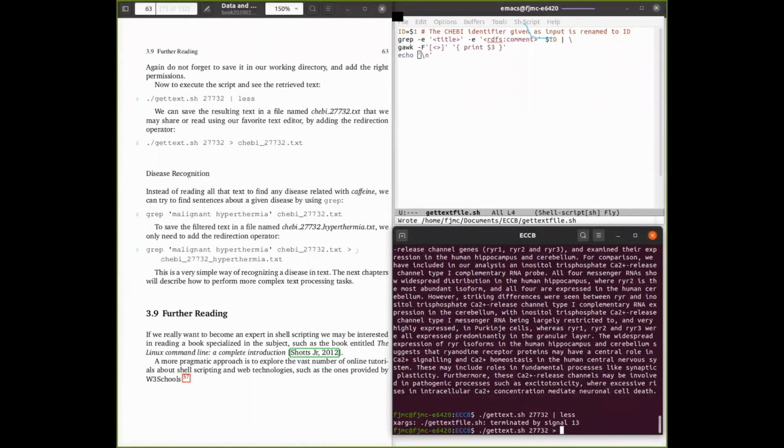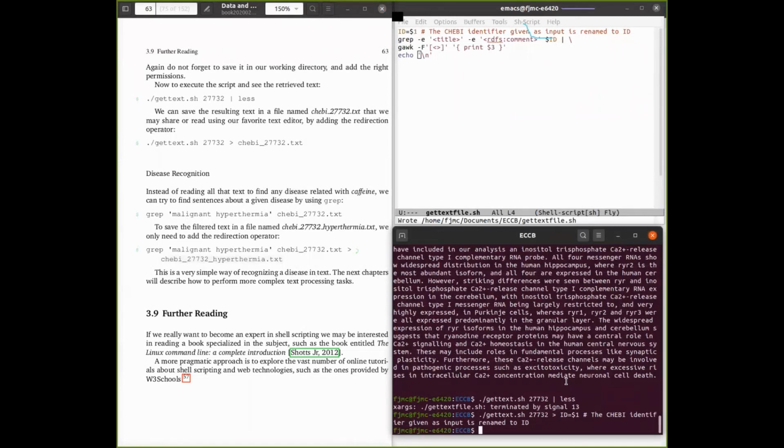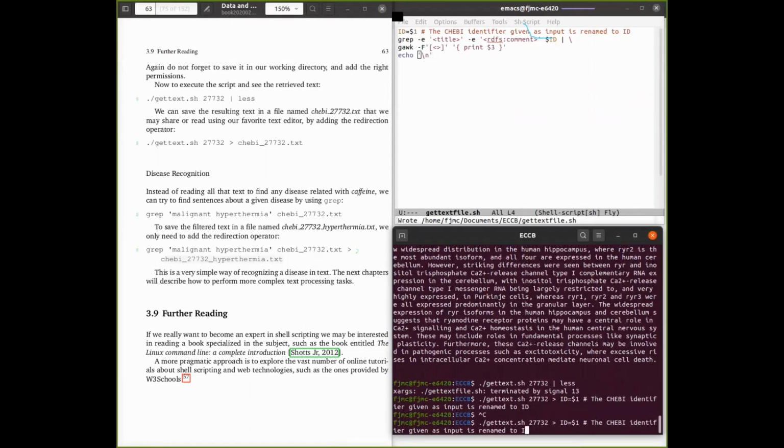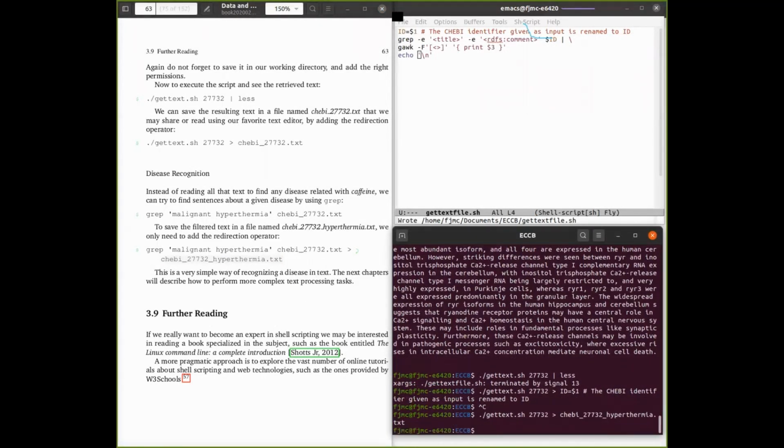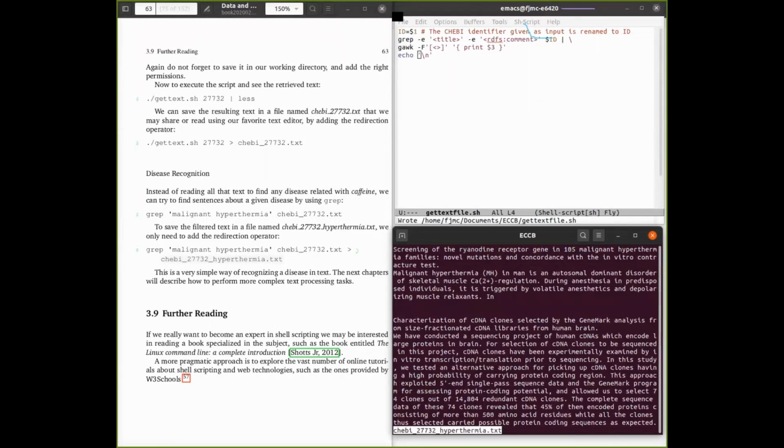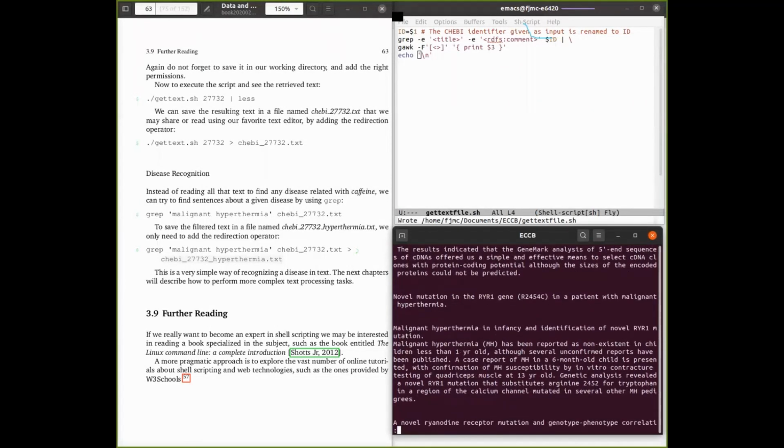You can create your file KB hyperthermia that contains all the information about hyperthermia, and sorry, wrong copy paste. So we can create this file. You can see that KB hyperthermia has all the information with a new line.